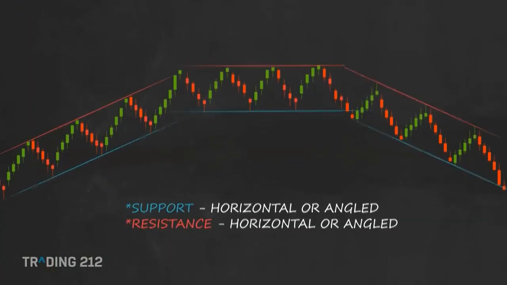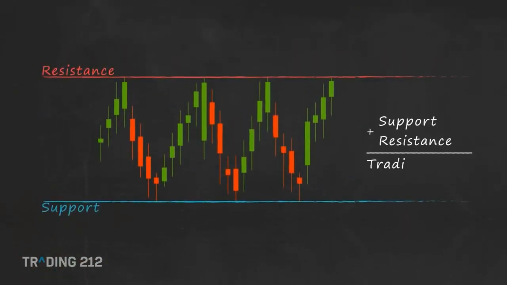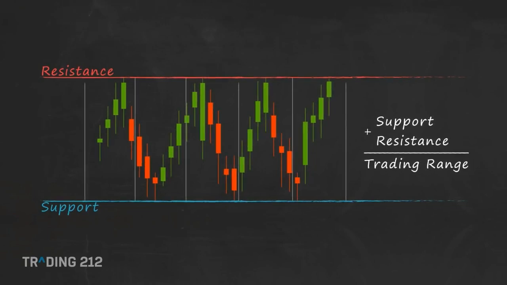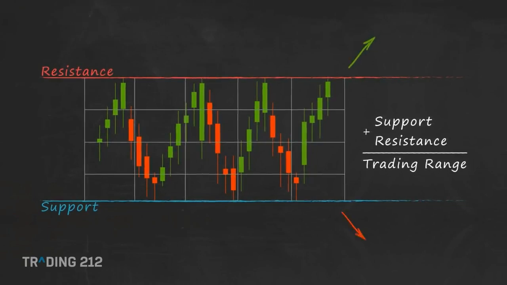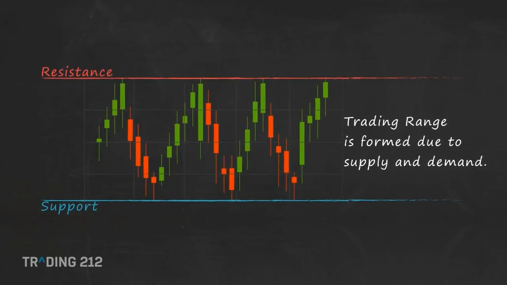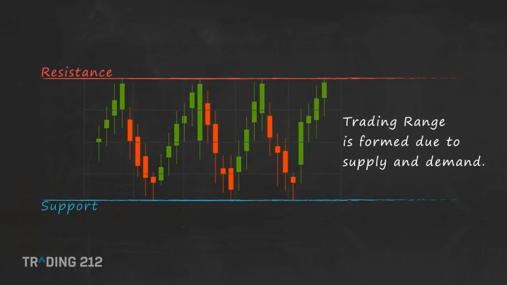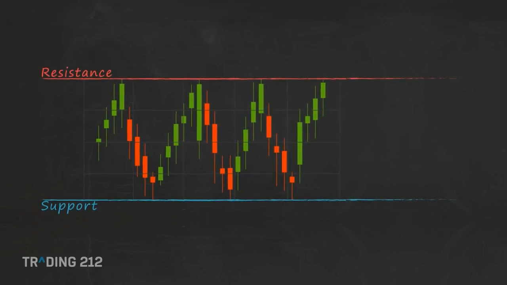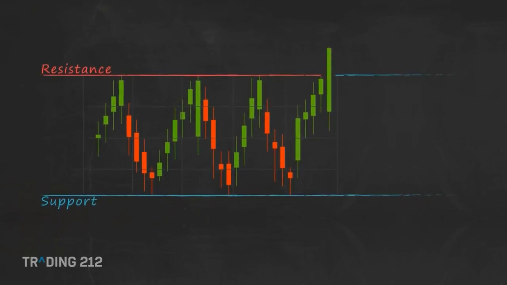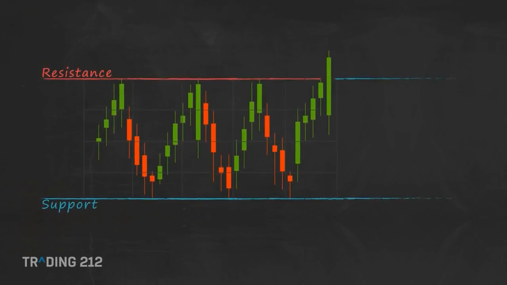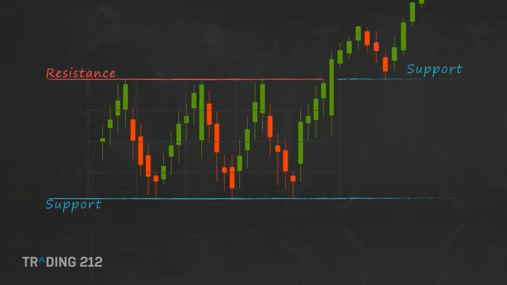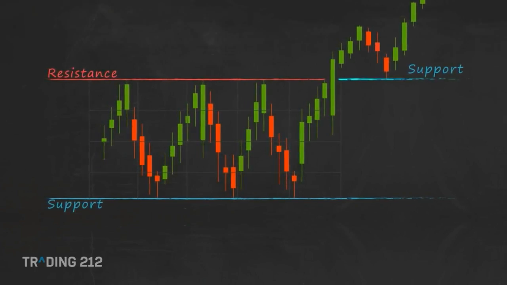When we have a support and resistance line together, they create a trading range, so both lines keep the movement of the price within a certain range until the price makes a break, either above or below. Trading ranges are formed due to supply and demand and market psychology. When the price breaks out of the range, it signals a change in the supply and demand and the beginning of an upward or downward trend. Let's say the price breaks out above the resistance level. At this moment, the resistance line might become a new support level as the supply and demand has shifted, so most likely new levels of support and resistance will be established.